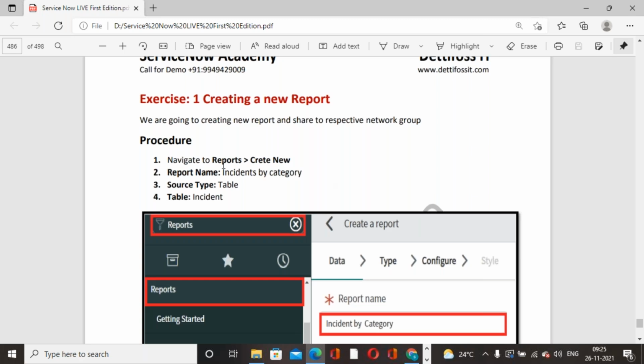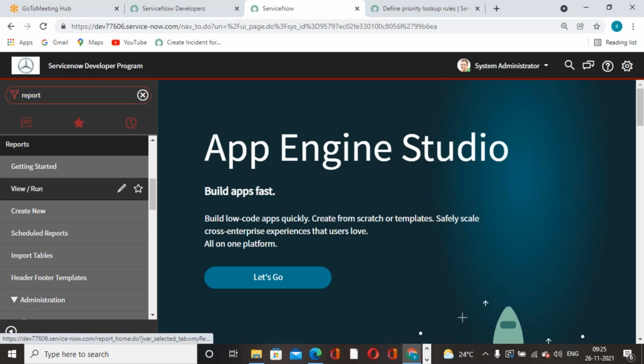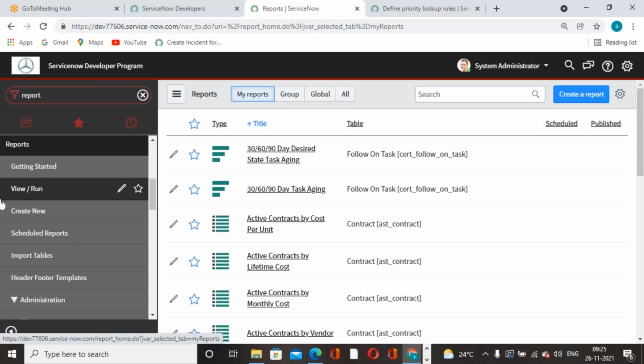Now I'm going to show how to create a new report in ServiceNow. Let's navigate to reports and click on view and run. When we click on that view and run module, it will show all the existing reports.